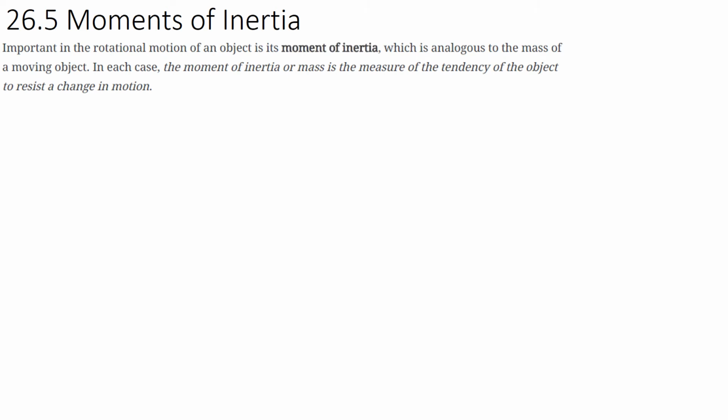Now, once we know all these moments of where the mass is and multiplied by the distance from some center, I can find what we call the moment of inertia. Now, you know that a heavier object will take more force to push it than a light object. Well, similarly, a heavier wheel will take more energy to spin it than a lighter wheel. So that is all because of the moment of inertia.